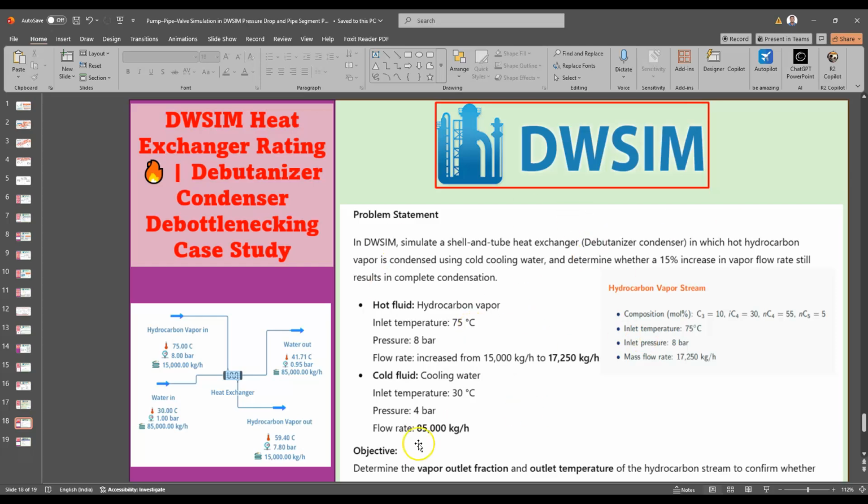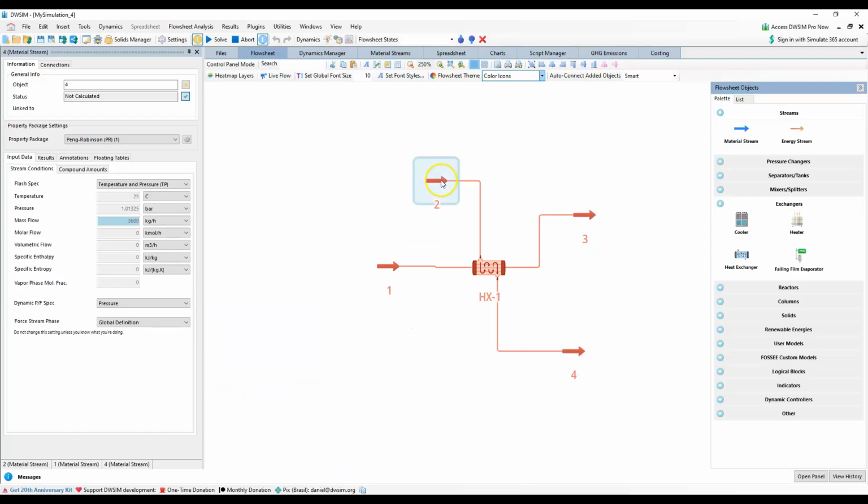Now I have to add all of this. This is the hydrocarbon vapor in. I am just copying, and then this will be my hydrocarbon vapor out.